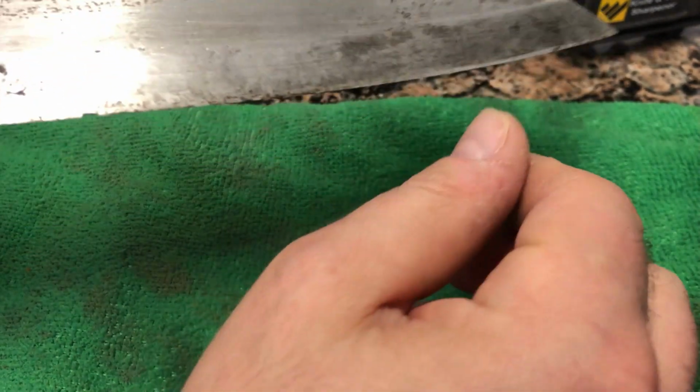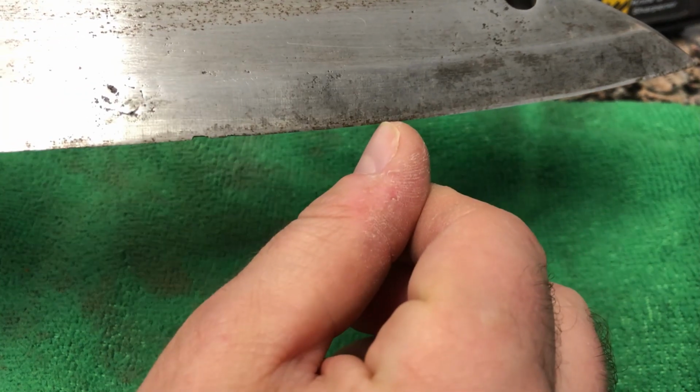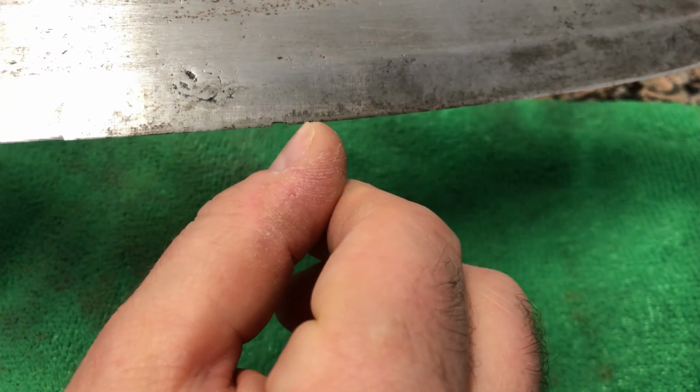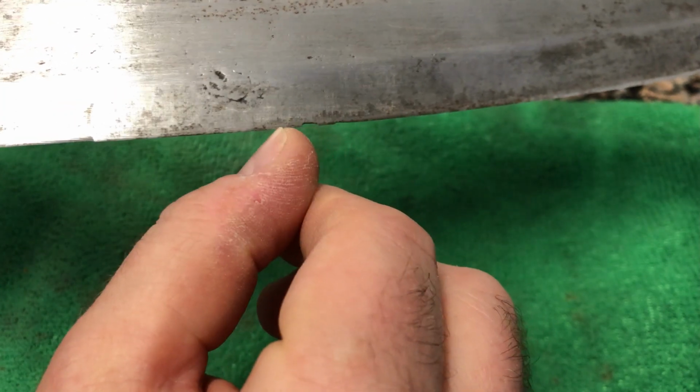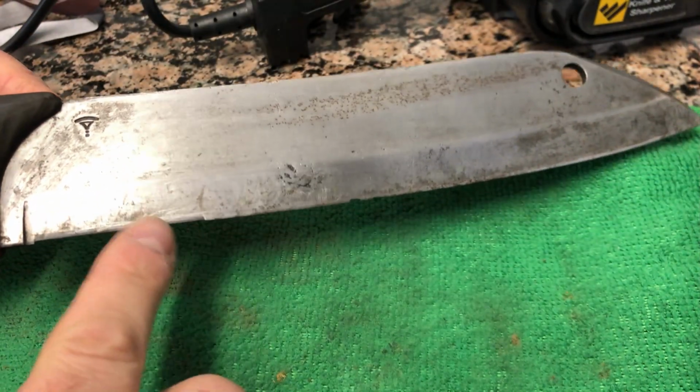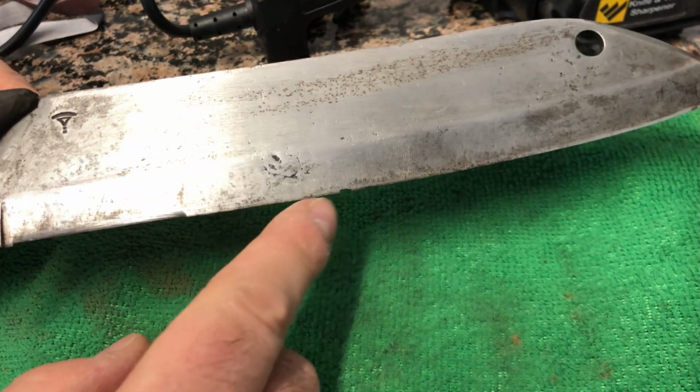If you want to know where the chips are, you just run your thumb across there. There's one there. There's one there. One there, big one there, another one there, and you can feel the chips. So what I'm going to do is use the workshop. I'm going to try to get these chips out.